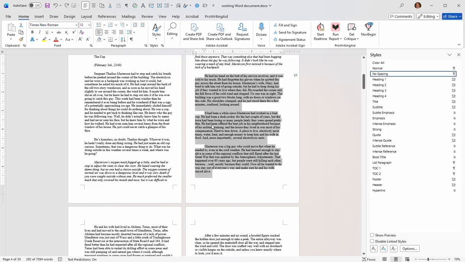One caution I'll mention is if you have character definitions like bold, underline, or italics that you want to preserve, and remember we have a whole paragraph here that we want to preserve.